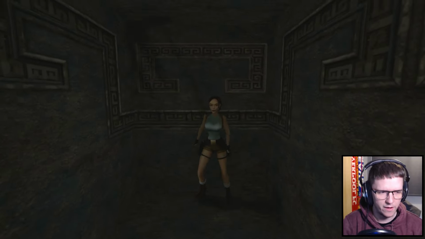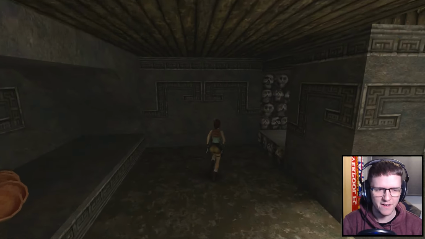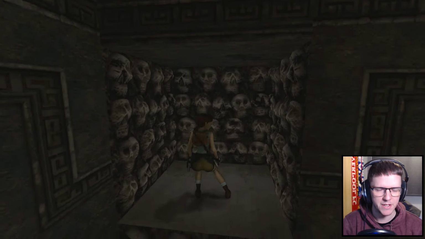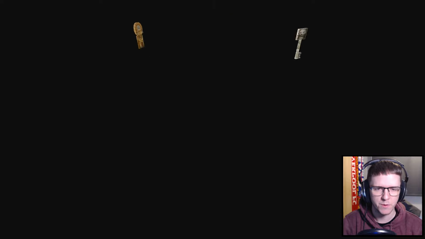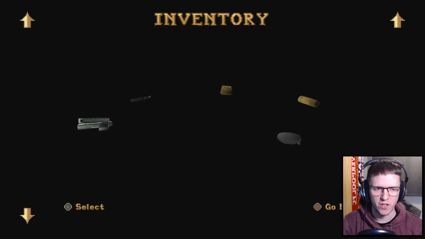Here's the key. Oh, look. Oh, the key looks cool. Even a little thing like that. And we have a statue of some kind. So let's see exactly what we just picked up. So we have a silver key and we have a gold idol. So that's what they look like. This is what the medipacks used to look like in the guns.